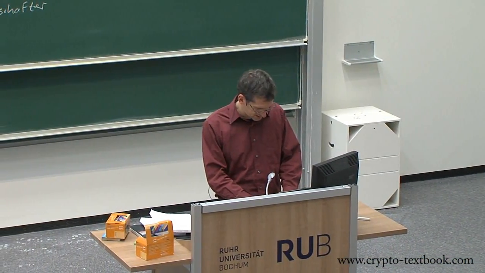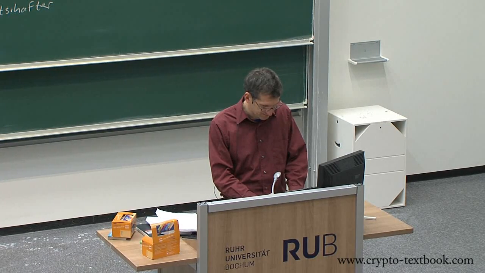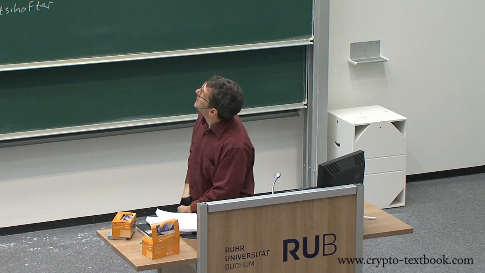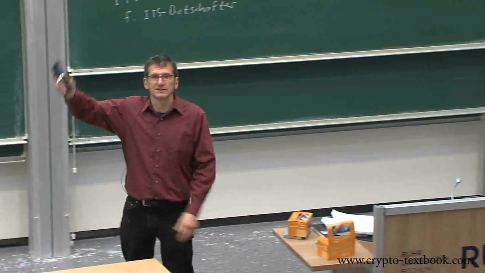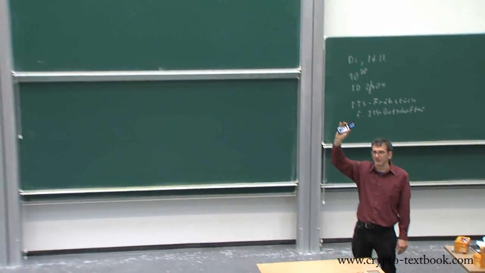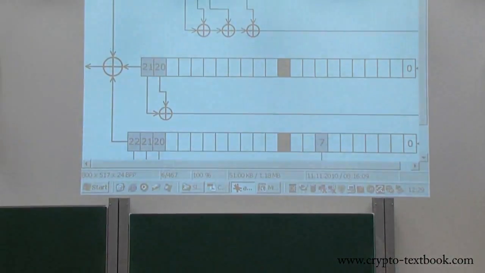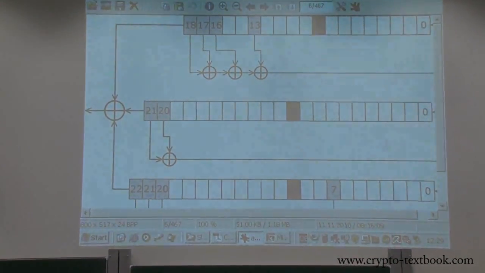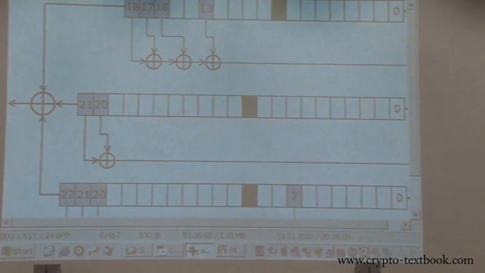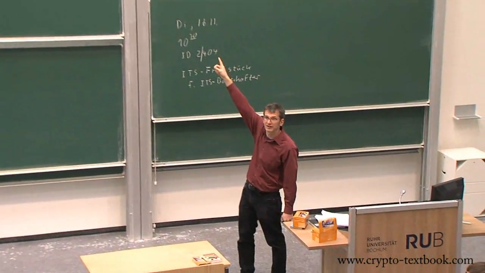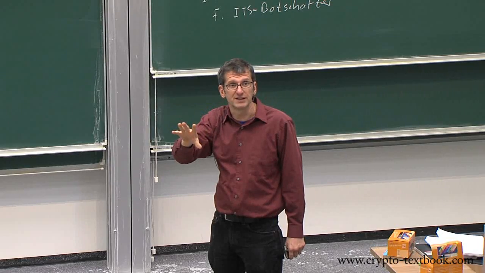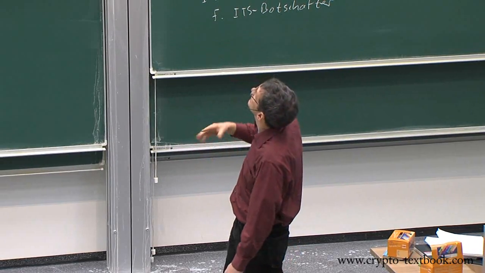motivate that a little bit more, you see this here. I showed you that. This is in my cell phone. It's the A5 cipher. I asked that before, right? Everybody has a cell phone. Anybody without a cell phone? No, nobody. So everybody who has a cell phone, probably at this moment you have in your backpack or in your pocket this baby there. That's the stream cipher. And you're going to understand that much better in 80 minutes from now, because you will get a pretty good idea how that basically works.